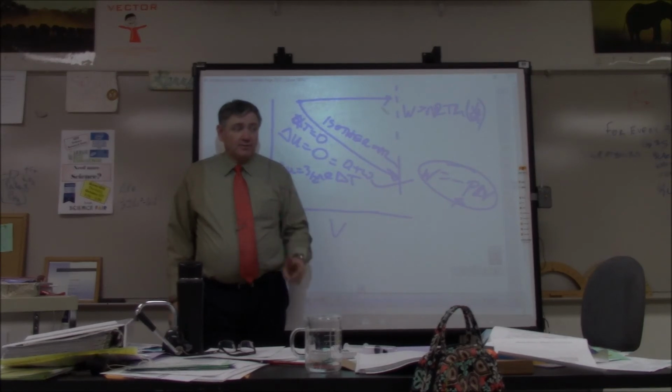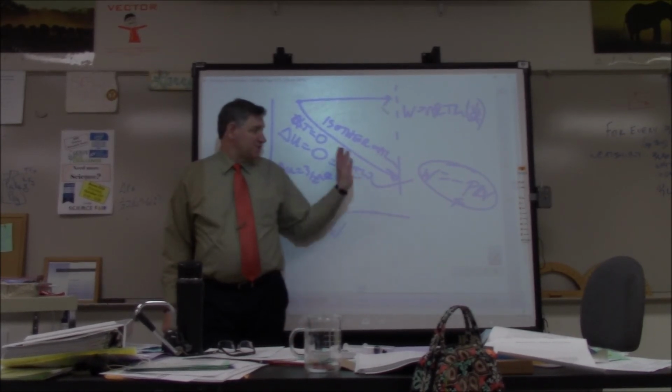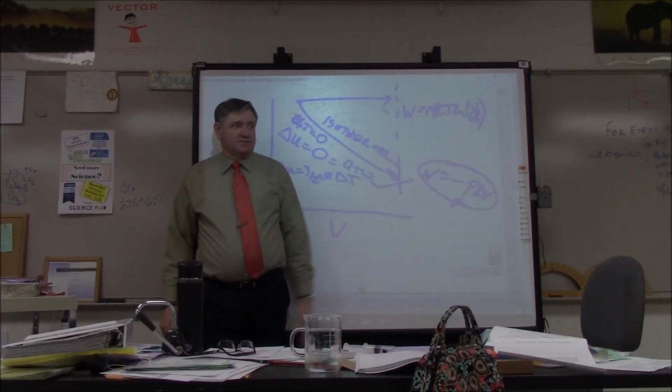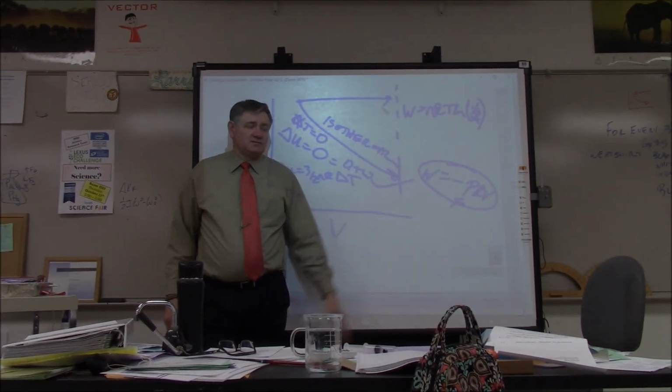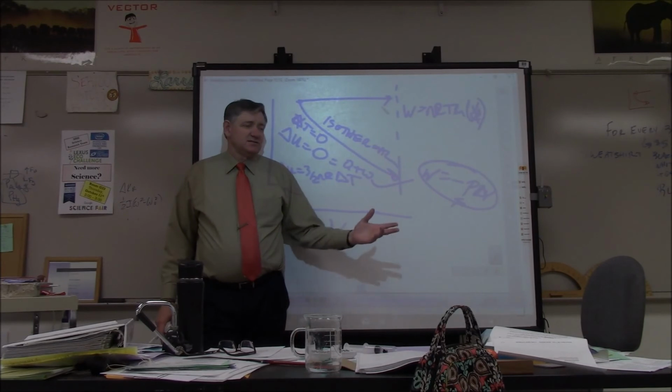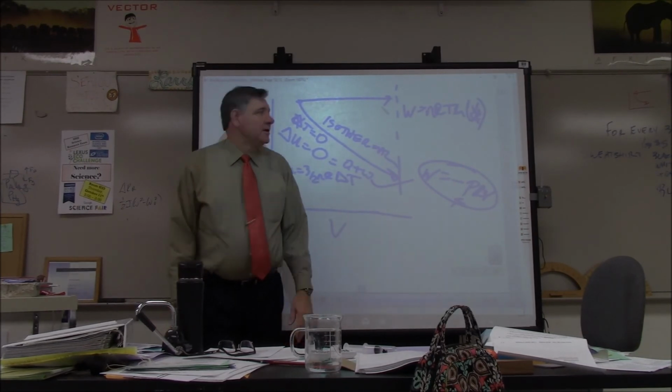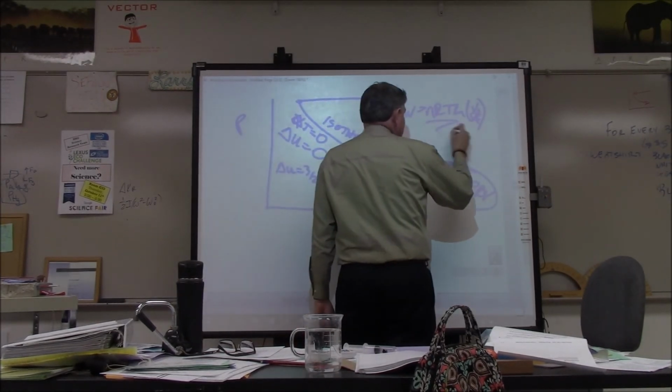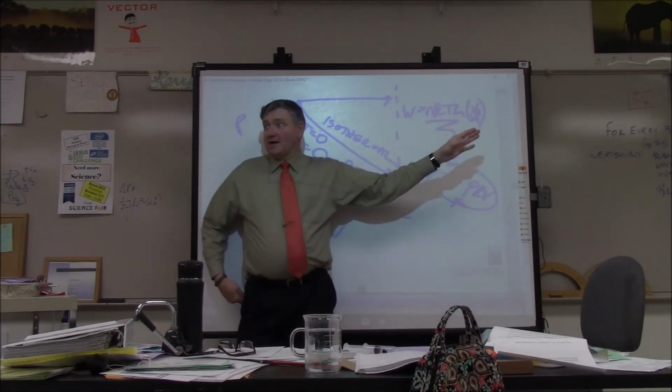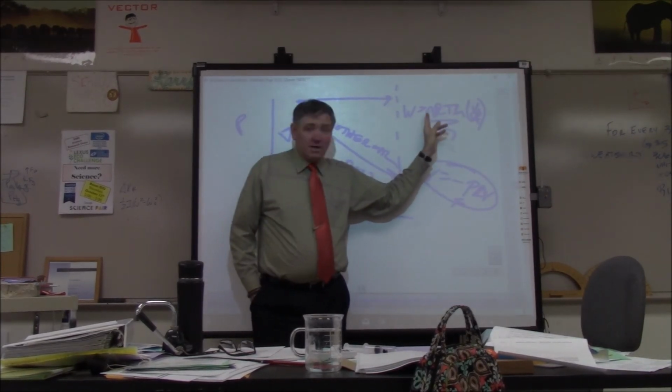So you could just use a general rule. For isothermal, use W equals nRT natural log. If you think thermal, think the one that has temperature. Isobaric, think the one that has pressure. That's the easiest way to think it through. Now, if you look at this, this is something you can measure. Like I would give you the number of moles of gas.